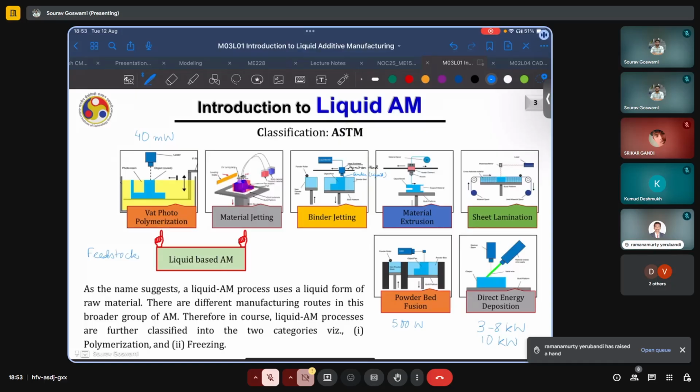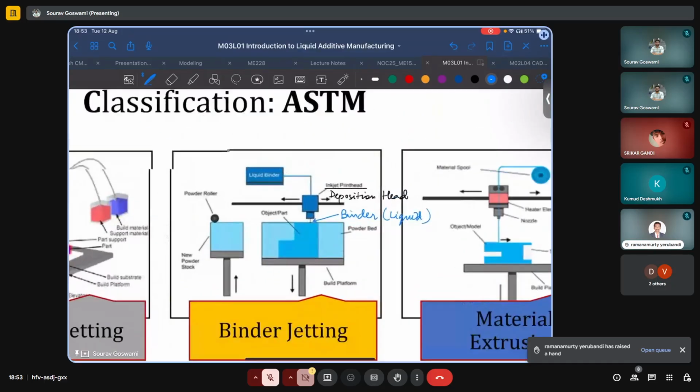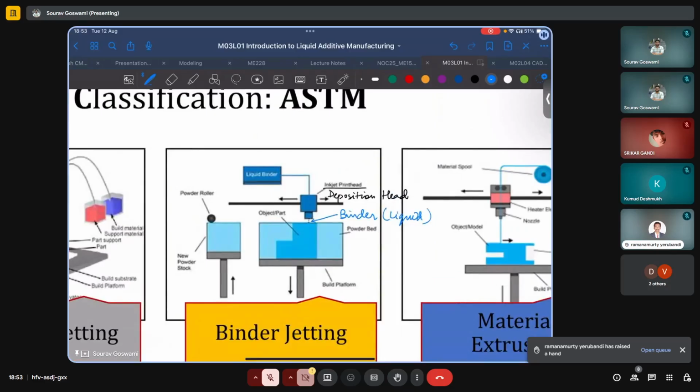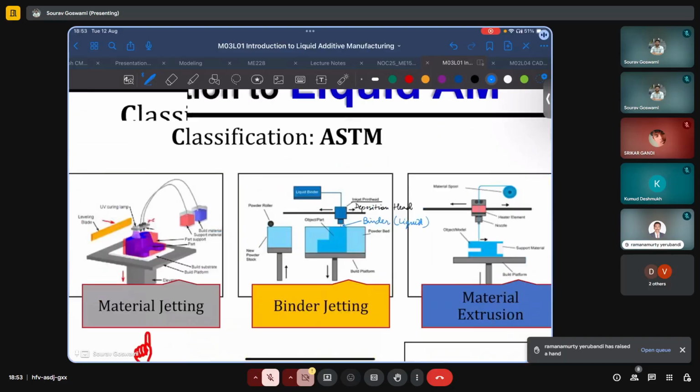In binder jetting, however, as is clear from the schematic here, the build material powder is already available in the powder bed. What we're dispensing really is the binder. It serves a very useful purpose, whereas it binds the powder together, but it is by itself not the building material.